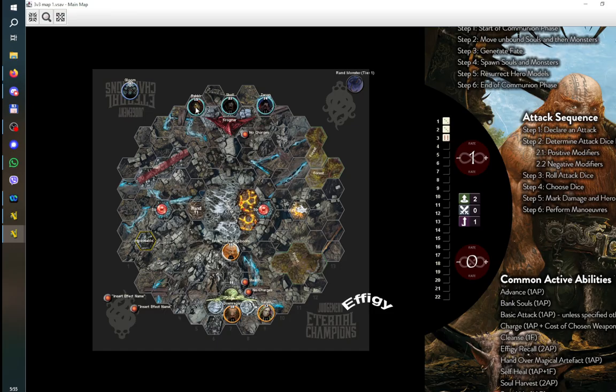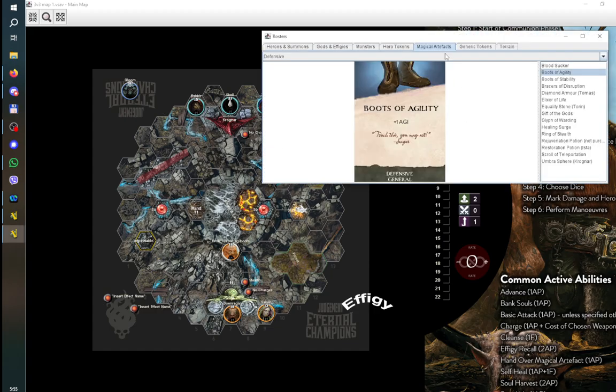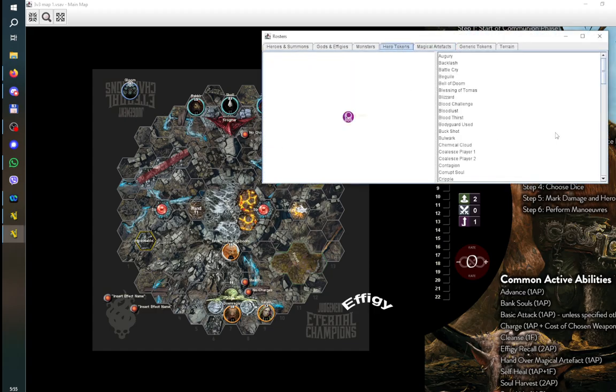If you can see someone, then you can go through, but only through friendly shrines. I cannot charge through your shrine, I cannot see through your shrine. So Skull has an ability called Bulwark, and I will use that one. I'll just go to hero tokens in this rosters window, and I will just grab that thing, Bulwark.